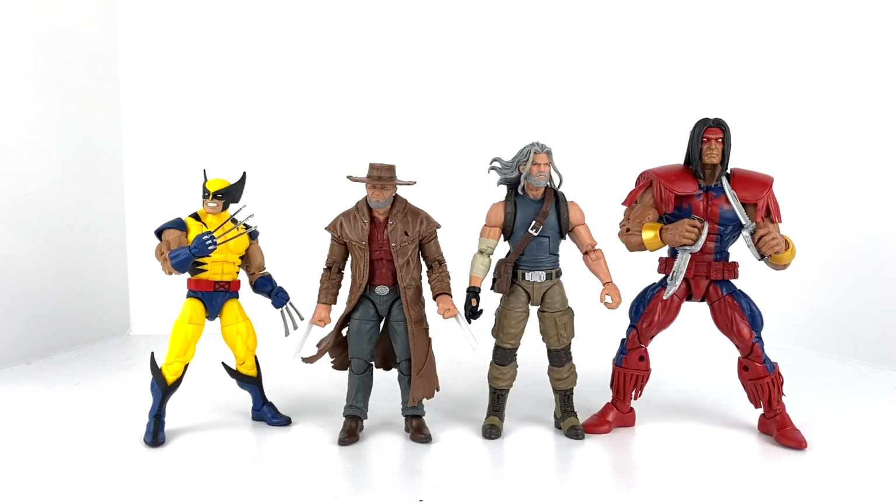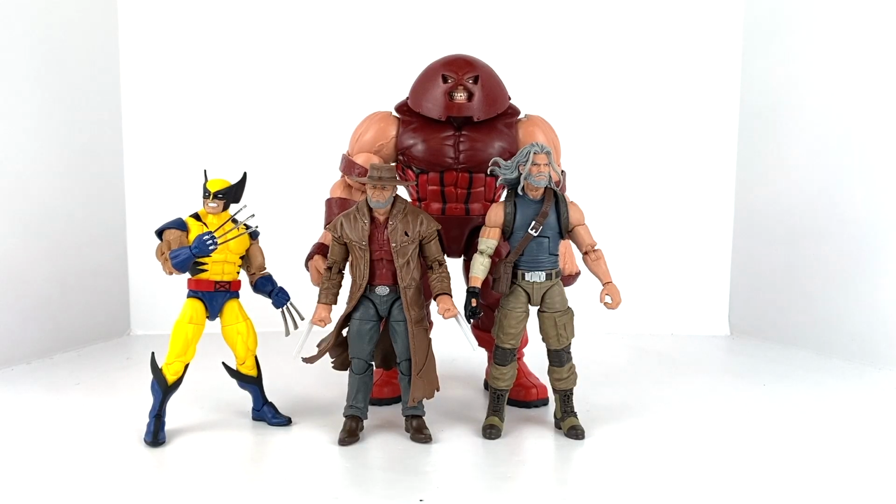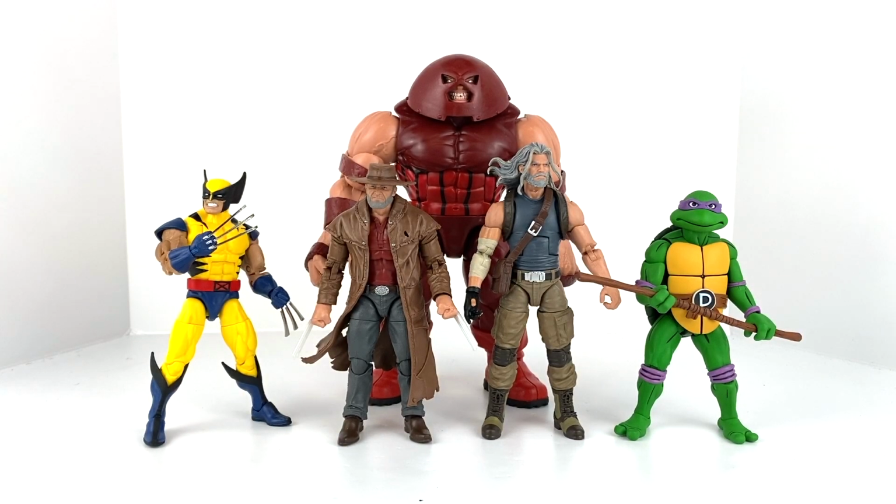But we can see that they're basically the same height. Hawkeye's a little taller. We've got my newly acquired Warpath figure over here. So you can see where those sizes run is exactly where you would expect these Marvel Legends to run as far as size for each of the characters. If we want to throw in a slightly bigger character, we can throw Big Juggernaut back there. If you want to see, here's a comparison with the new NECA cartoon line turtles, if you want to get that size comparison in there.